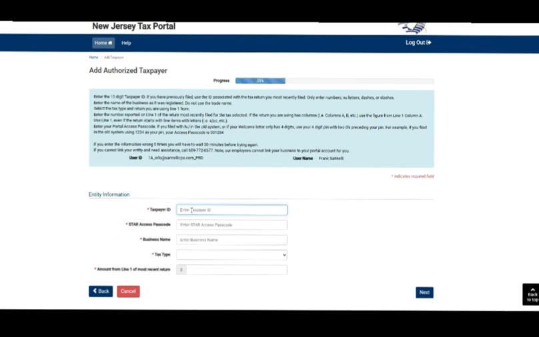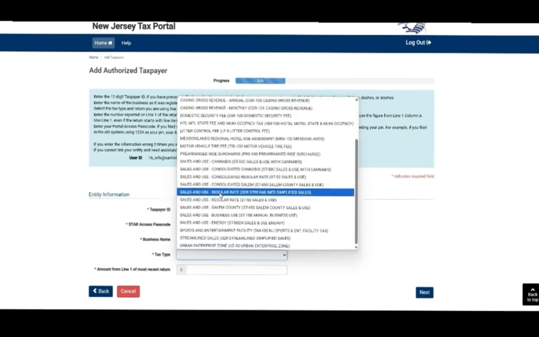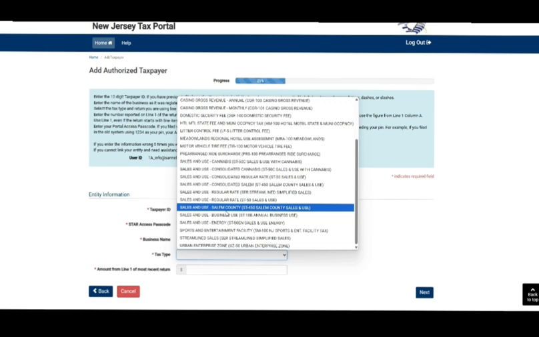So here we are going to finish setting up the client. You are going to put in your taxpayer identification number, the business name, the tax type, which if you scroll down this list, you're going to see that there is one for sales and use tax, regular rate ST50 sales and use.